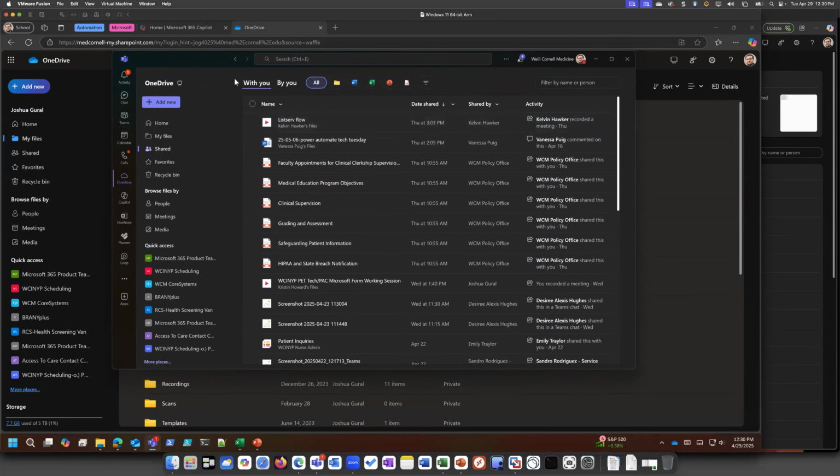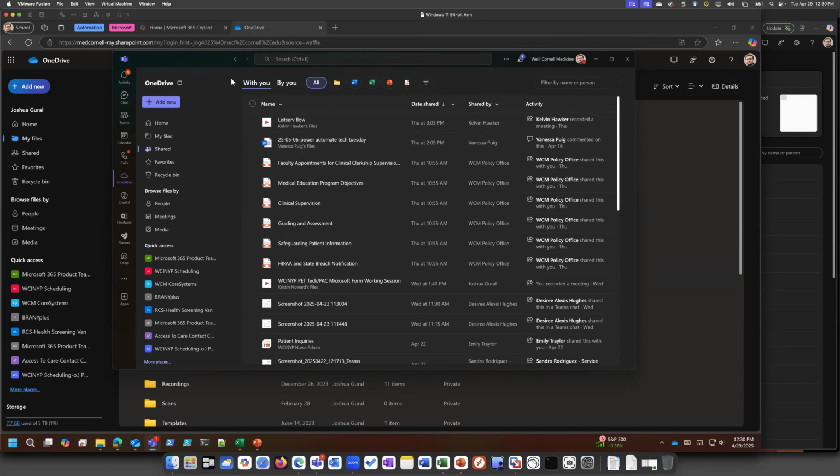You don't want to sync with two cloud platforms, like I mentioned, just because it gets a little messy. The states of the files can get corrupted more easily and things like that. So I would pick one and roll with it. And between the two of those, I would definitely pick OneDrive.